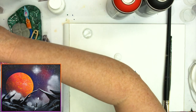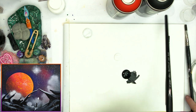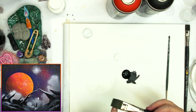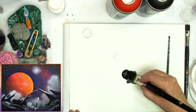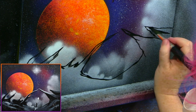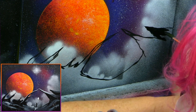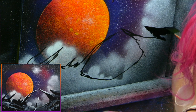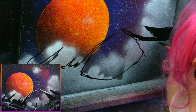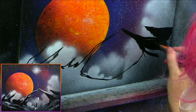Now, wipe that off. I'm going to take my bigger number 10 bright. This is also black pearl. I'm going to load it up. With acrylic brushes, what you're looking for is synthetic filaments over hairs or bristles, because these won't over-soften and they work really well and hold up against all the products.